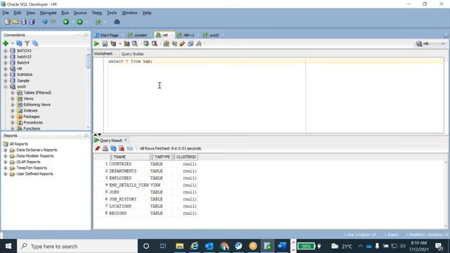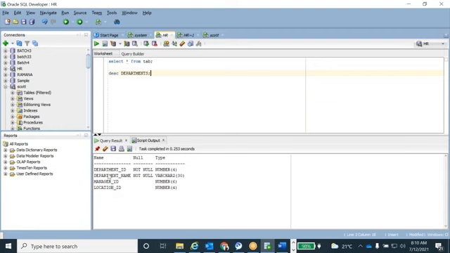Guys, can anyone tell how we can see the table structure? So DESC is the table structure. We can see it using DESC. We call it describe. Okay, describe department. Now just execute. You can see the department ID, department name, manager ID, location ID. So this is how the structure is displayed, the DESC.